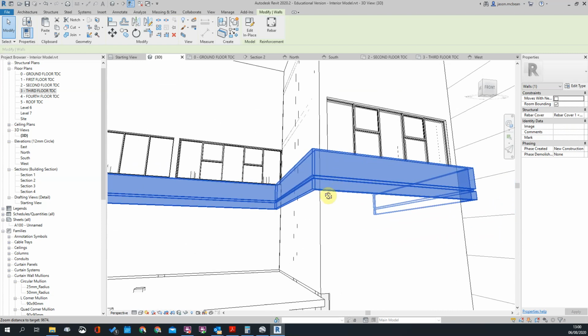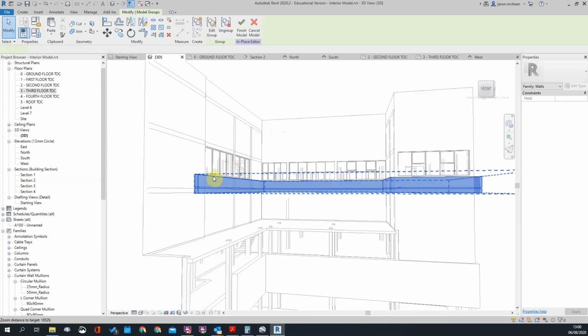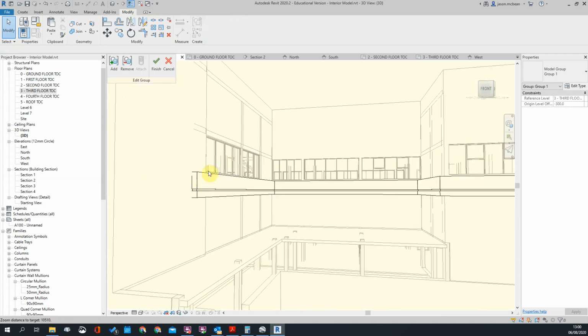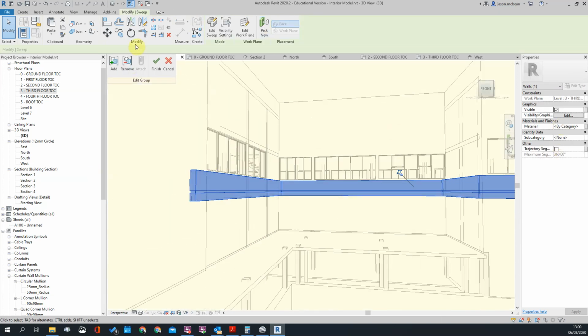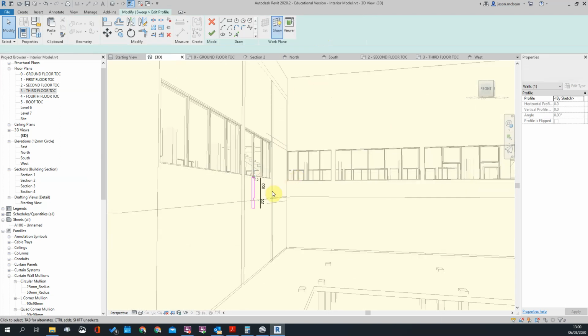I've got a feeling that that's going to go up one more course. So let's do that. Edit in place. Edit group. Edit my profile.